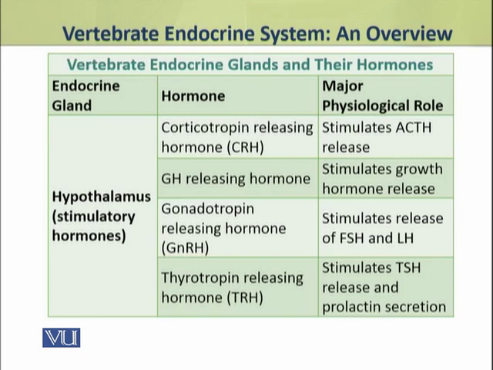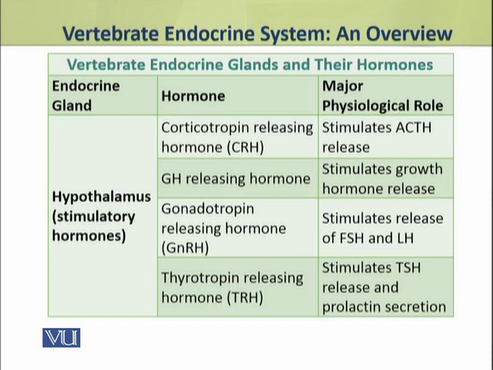First, the most important neuroendocrine gland is the hypothalamus. Hypothalamus produces 7 hormones which affect the anterior pituitary gland. These hormones are the tropic hormones and have 2 types of effects. 4 hormones have stimulatory effects and 3 hormones have inhibitory effects on release of hormones from the pituitary gland.